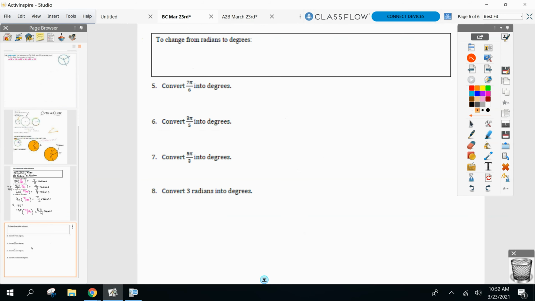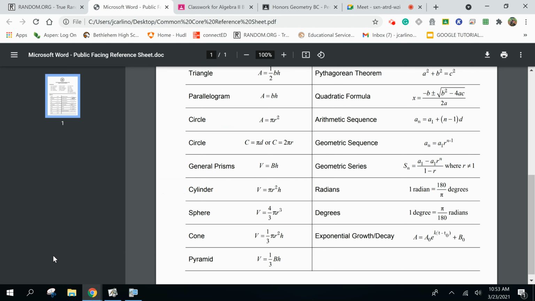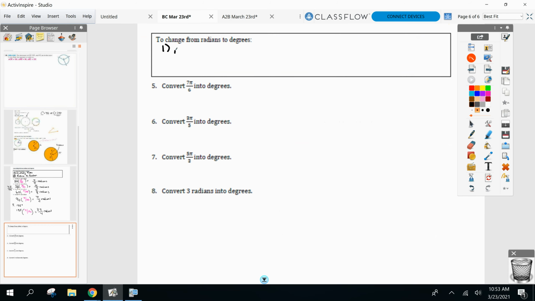And now this is going back to Radhika's question. As you can see here, Radhika, in 5, 6, and 7, I got more than just 1 in the denominator, right? So what do I do if I give radians and I need it in degrees for some reason? All right, go to your formula sheet now. Everyone see where I start with radians and go to degrees on your formula sheet? Locate that spot right now. You start with radians and then go to degrees. Now what am I going to multiply by? Not pi over 180, but 180 over pi. So to go back to degrees, I need to multiply by 180 over pi.